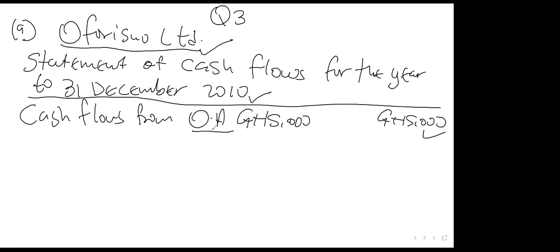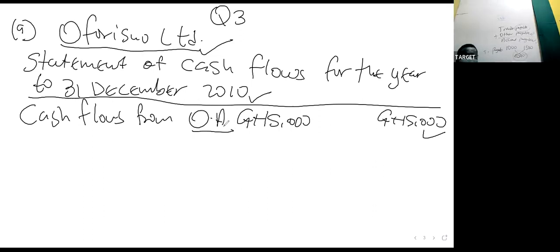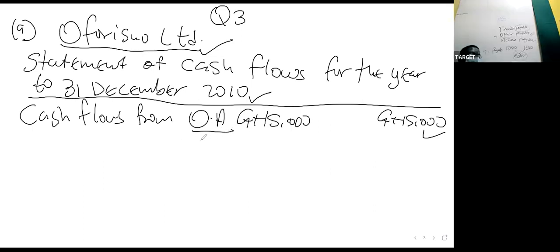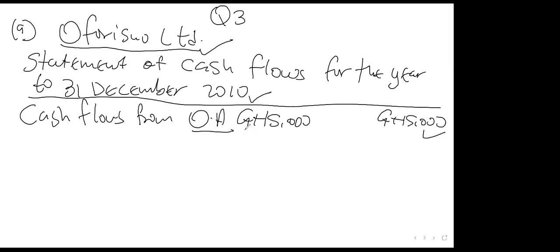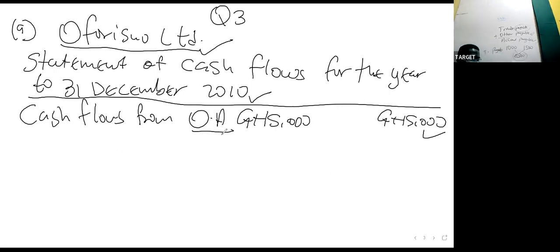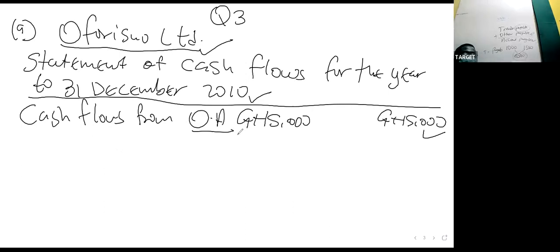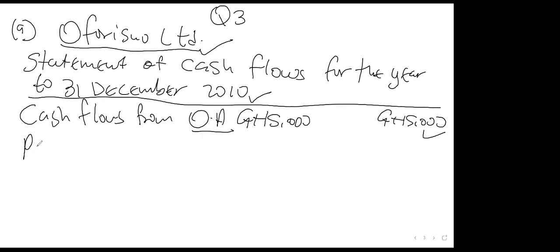OA. Please, no shortcut. If you write OA in exams, I'll just write TNT to it. So that's OA, travel and tour. I circle it. So write it in full. Or you can just write operating activity. No OA. OA is a circle, not in financial reporting. Good. Now, where do you start from? If I start from operating activities, start from your profit before tax. Agreed. So write your profit before tax.